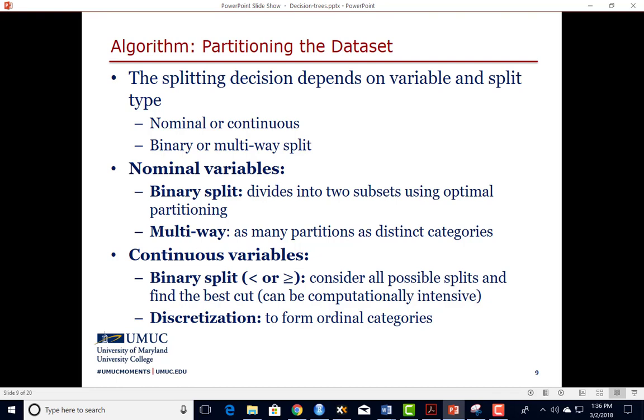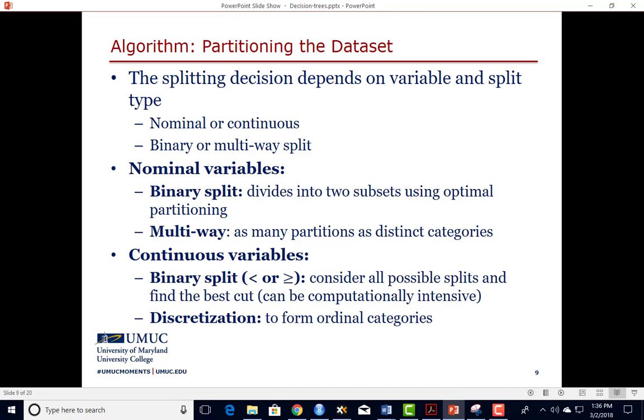Another important consideration about selecting a variable and selecting a splitting point or splitting threshold is also a function of what kind of variable we deal with. In any typical supervised learning, you have a combination of continuous and categorical variables as explanatory variables.